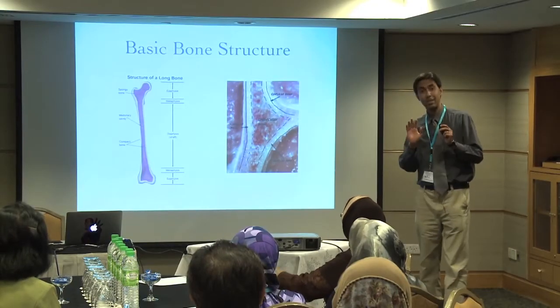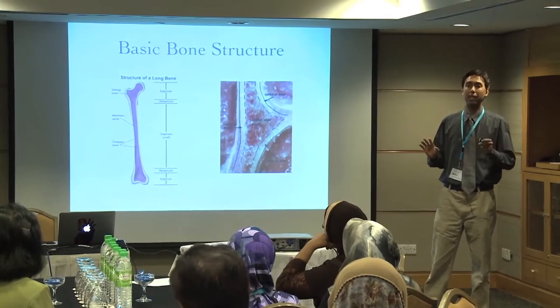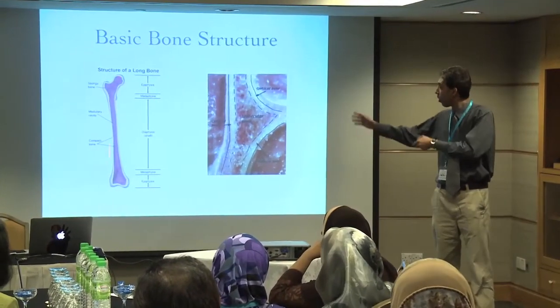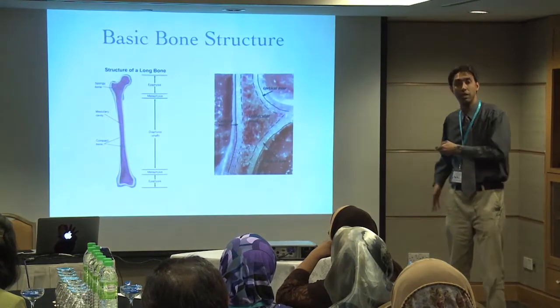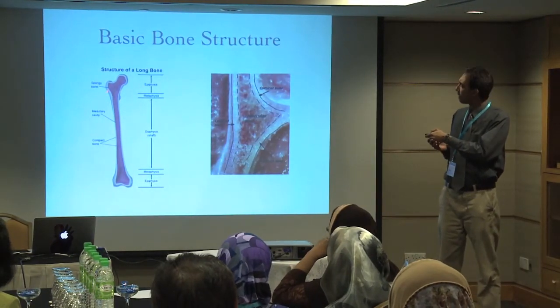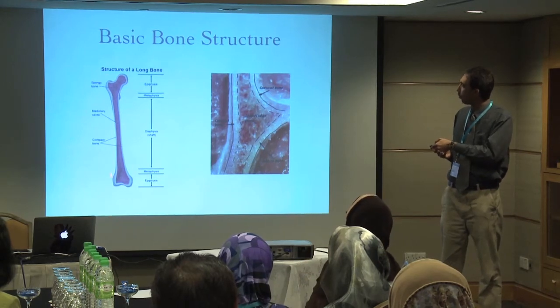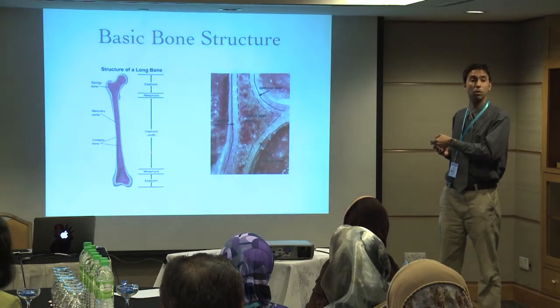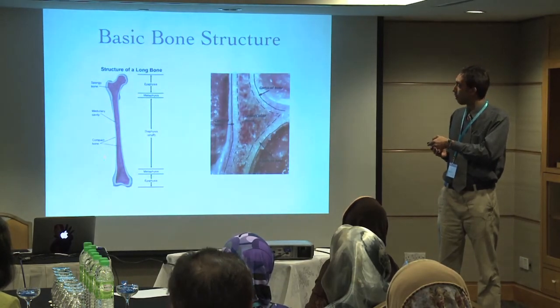Yeah, first, just a basic structure of how your bone typically looks. I won't go so much in depth. If this is a long bone, I'm talking about, this is the femur, okay? You have the upper end and the lower end. The upper ends are softer. The epiphyses are softer bones. The centerpiece is diaphyseal bone. These are harder bones. These are the ones that actually give you more of your stability in the bone.